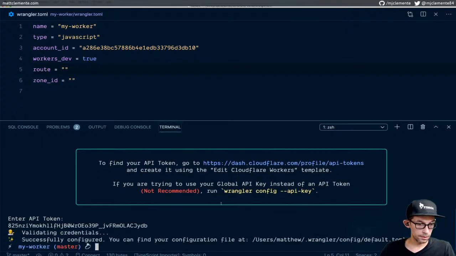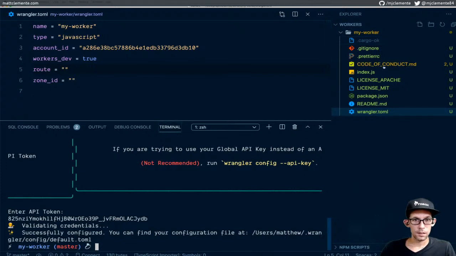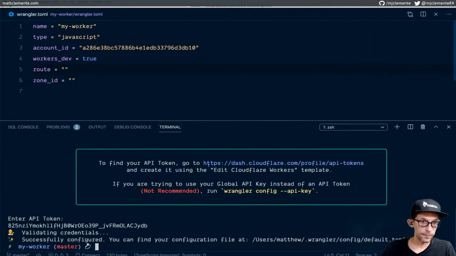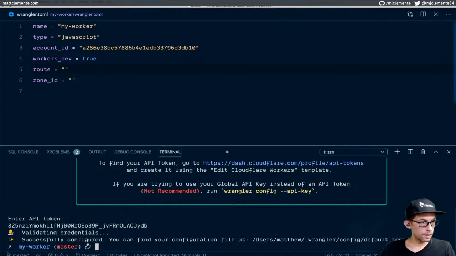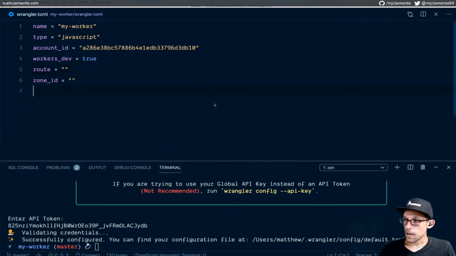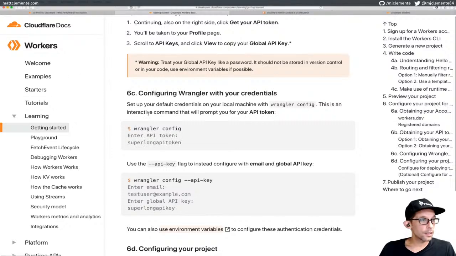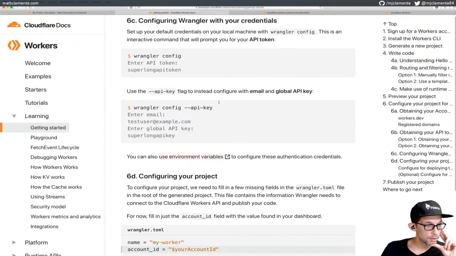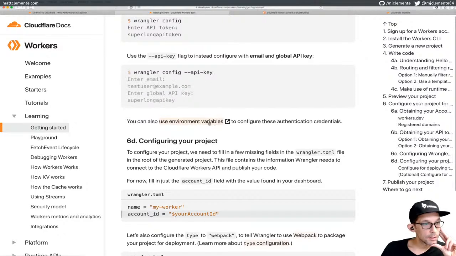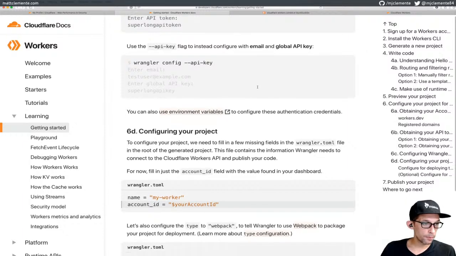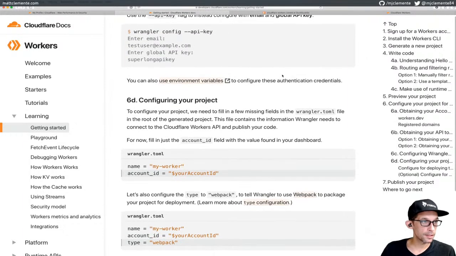It's configured. So now is that added? Oh no, that's in a... find your configuration. Ah, so that's saved somewhere, got it. All right. Let's hop back to our getting started docs here. So we've configured our credentials. Nice, we could use environment variables. That probably would have been the better approach in this case, which I'd do if I was setting this up separately.